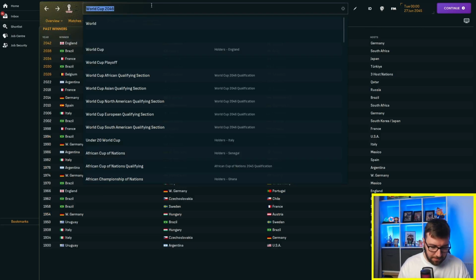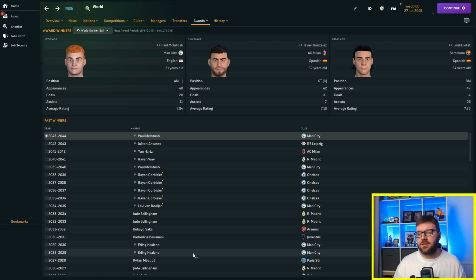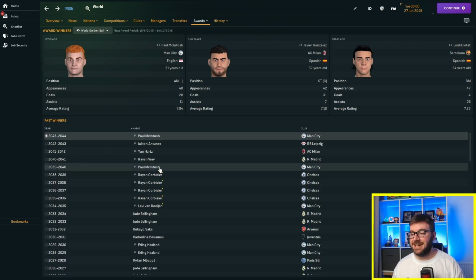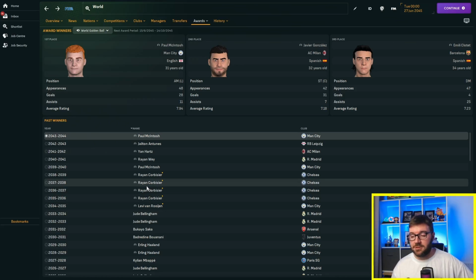Let's have a quick look at Ballon d'Ors then, the Golden Ball. Right, I've just put notes on the pair of them so we can see at a snapshot. And as you can see here, it's 4-1 to Rayan in the Golden Ball, Ballon d'Ors. So, yeah, despite the fact that Man City won a lot more and Levi did a lot better in terms of his trophy haul, Rayan did get every trophy pretty much under the sun and 4 Ballon d'Ors.